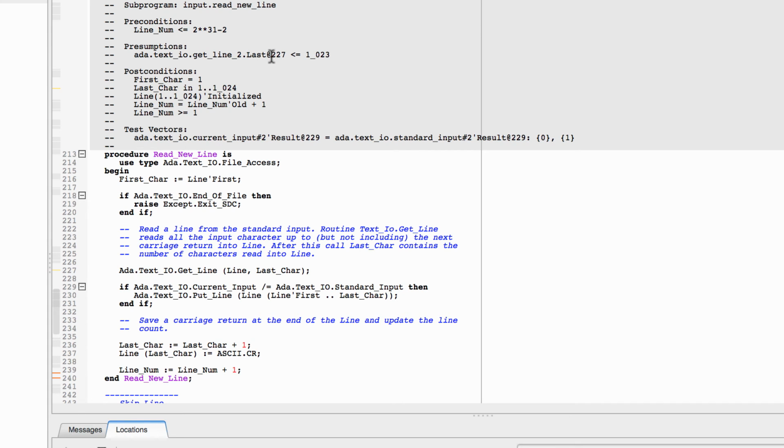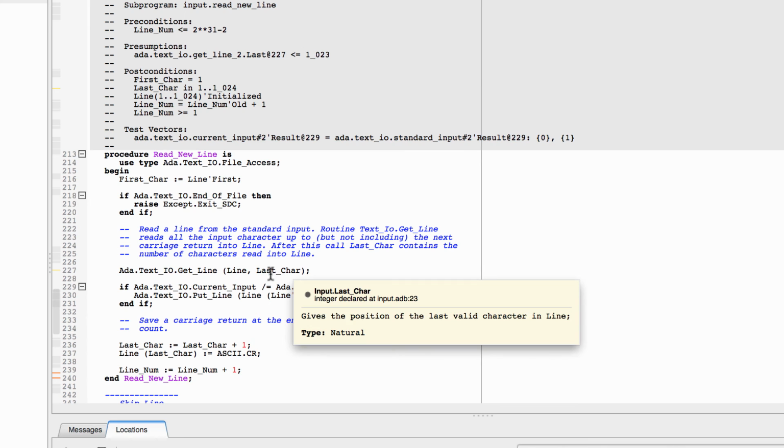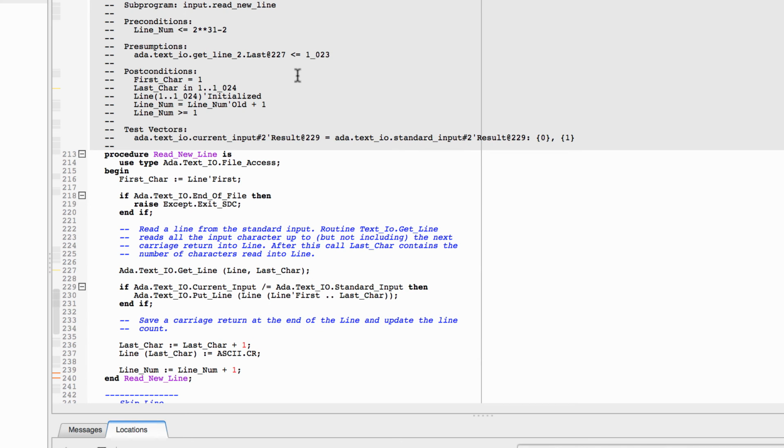This call, the out parameter last, is less than or equal to 1023. Now, CodePeer figured this out by looking ahead effectively. So, what did you do with last char? Did you use it in a way that would make CodePeer able to determine that this is an assumption you're making? Well, right here you use it. You also use it down here.